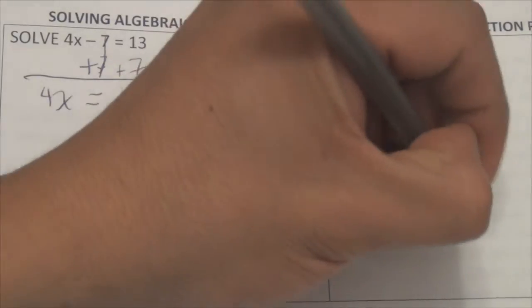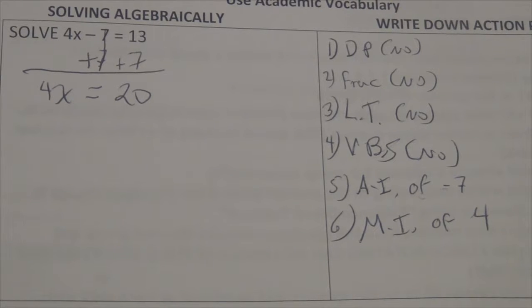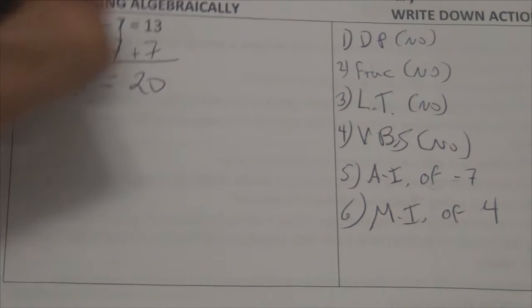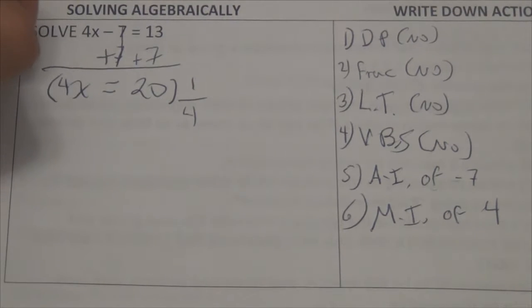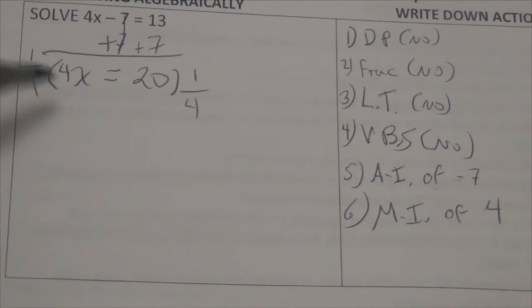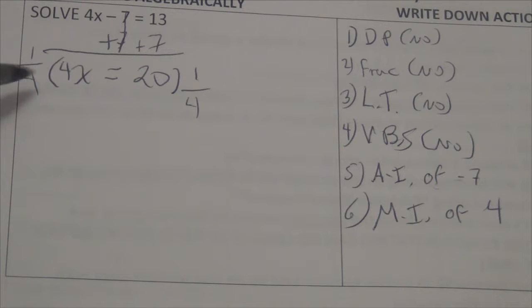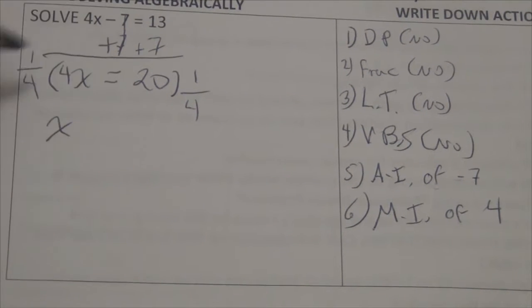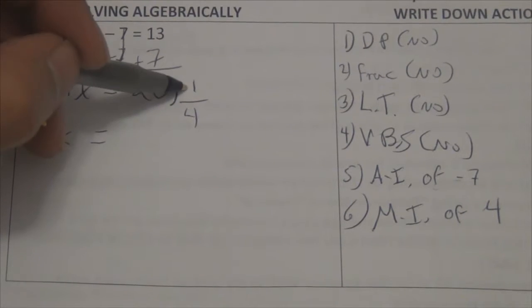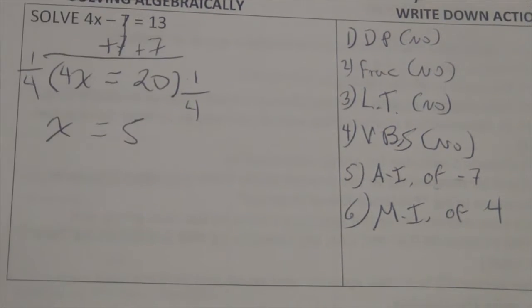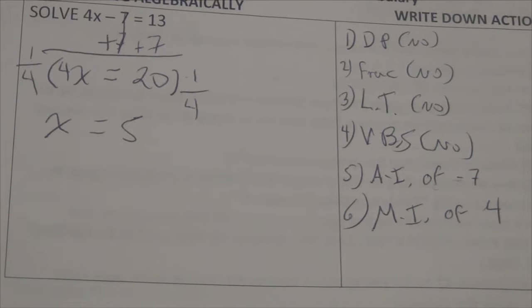And then the last step is what? You gotta become acquainted with it. Multiplicative inverse. Of what? Of 4. And what is the reciprocal or multiplicative inverse of 4? Well, it's 1 over 4. But Bex, can we just divide by 4 on both sides and that's it? Well, yeah, that's the idea behind the multiplicative inverse. So when you multiply a number and its multiplicative inverse, you get 1, right? 1x. 20 times 1, 20 divided by 4 is 5.